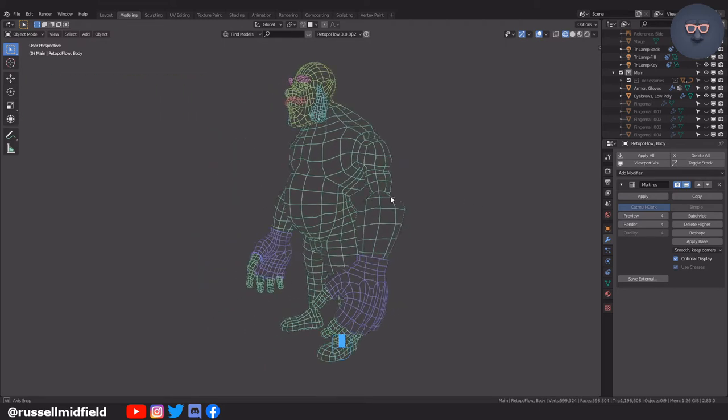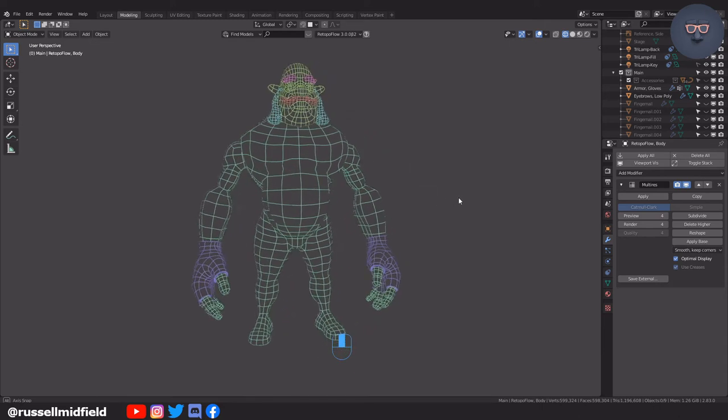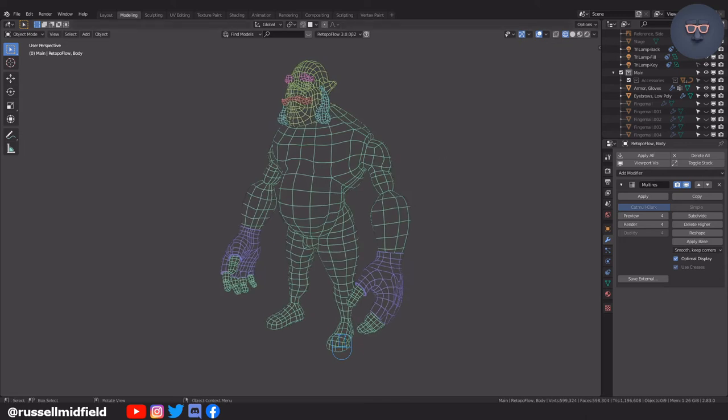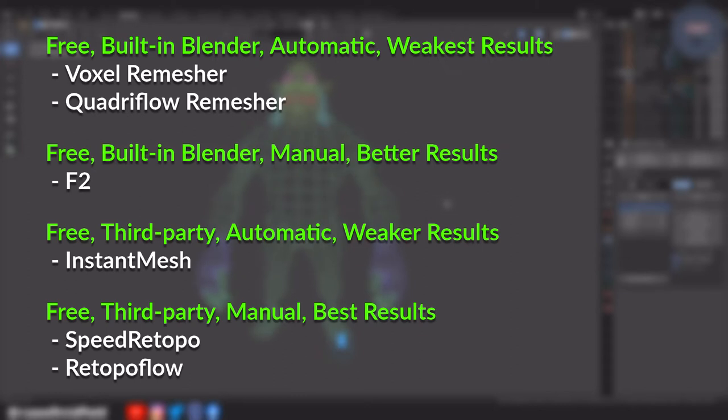Just as a heads up, the retopology I do here is not optimal at all if you are wanting to use this in an animation or game setting. As I mentioned briefly in part 3, you can retopologize a model several different ways. There are built-in Blender tools that do it automatically, like the Voxel Remesher and the Quadraflow Remesher. These are very fast, but perhaps don't do the best job.